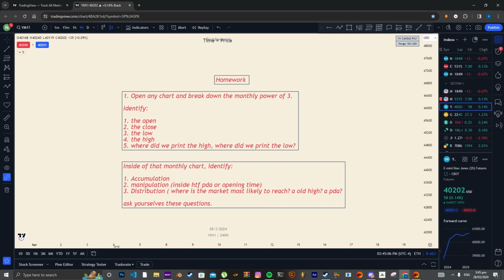And that is from identifying these phases and identifying when they happen and where they happen, at what price level, at what time level. And this is how you will really get a deep understanding of PD arrays and powers of 3. And this is where you will get most of your insight from the marketplace.